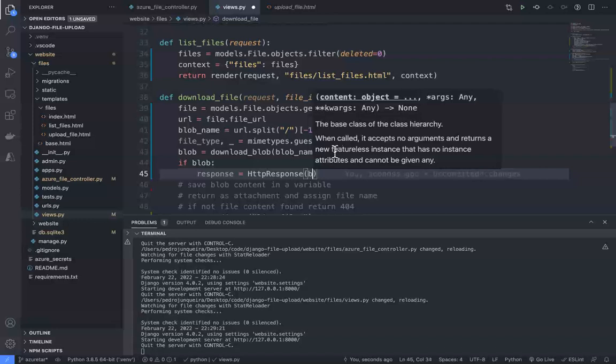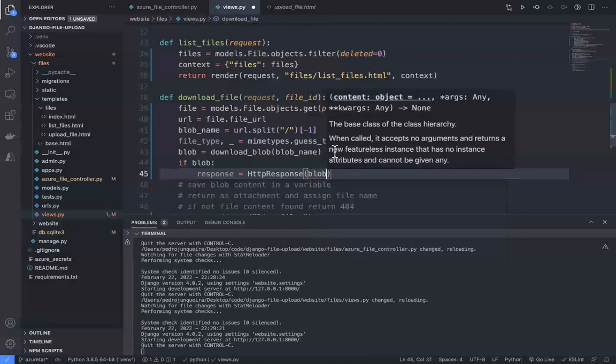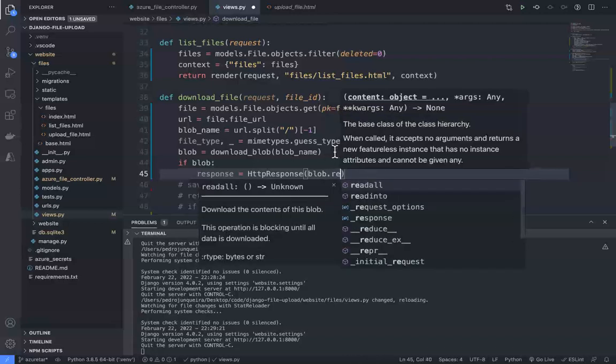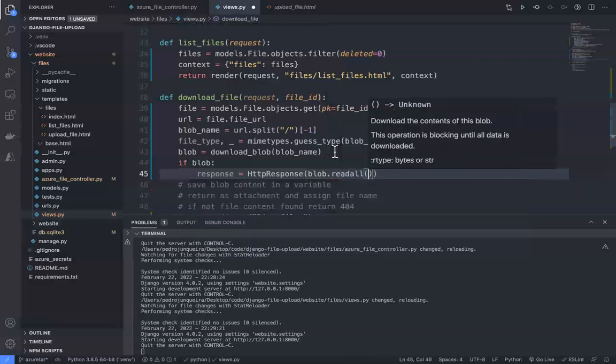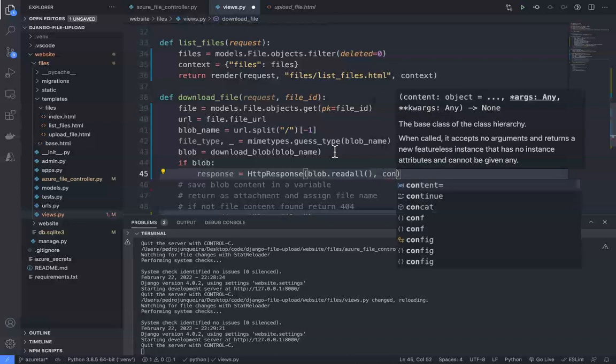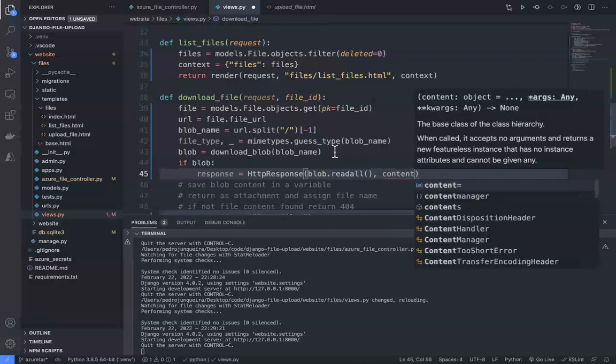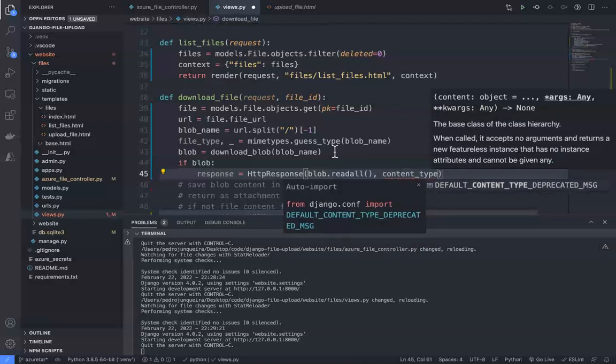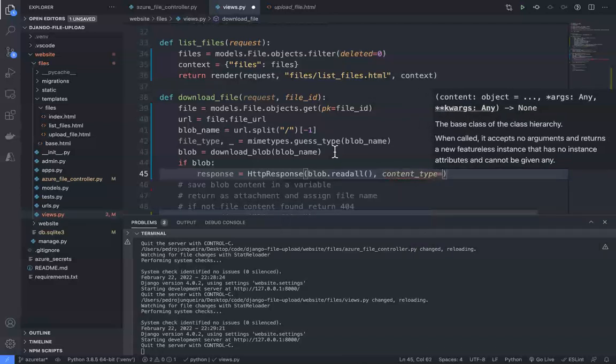I'm just gonna put the blob, and what I'm gonna put here is the actual binary data, which is a method called readall from the Azure object that returns from download, and then the content type equals file type.